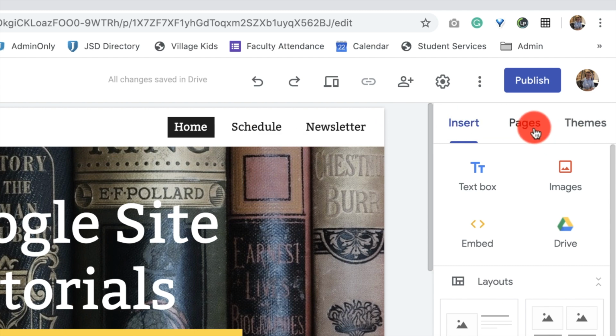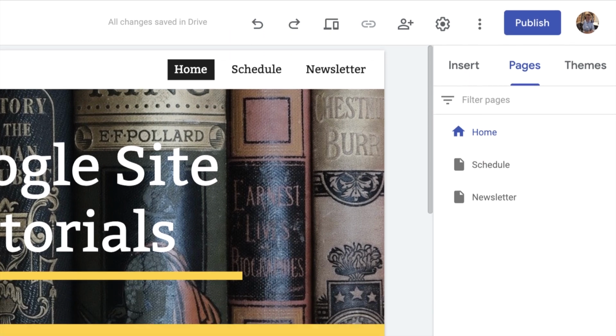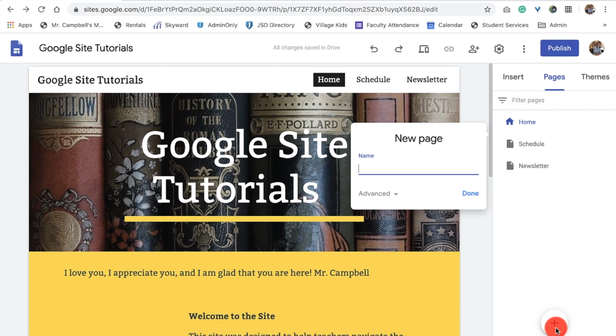You can see it, it's right over here. We're going to go over to pages, and you'll see a big plus sign right here. So we're actually going to create a new page, and this new page is going to be called 1.5 add, reorder. And actually, I'm not going to call it 1.5 because we want to make sure that the nest is correct. So the overall is getting started with sites.